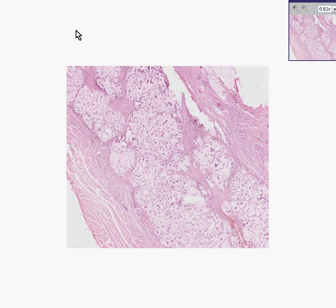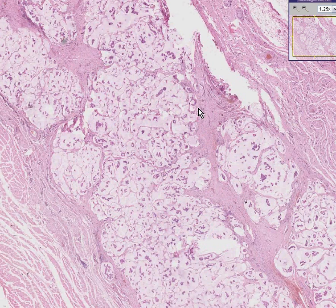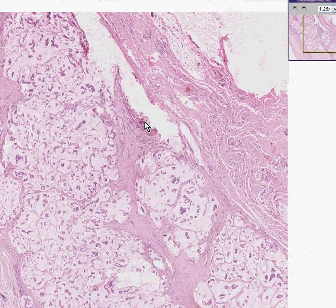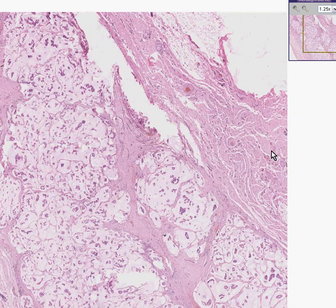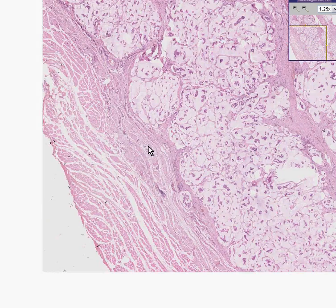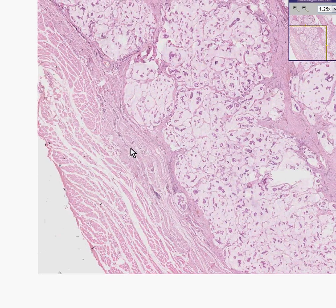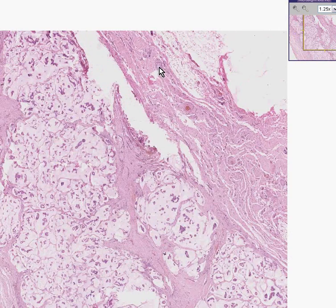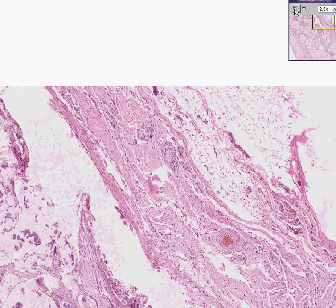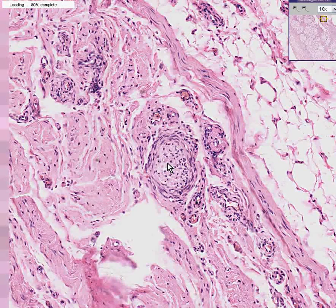Here is a breast biopsy of a breast tumor. You're going to have to take it on faith that this is breast tissue, because there is virtually no place on here that looks like normal breast tissue with lobules, acini, and so forth. At first I thought this area here might have been a residual normal breast lobule, but when I zoomed in on it, I realized it was a nerve.